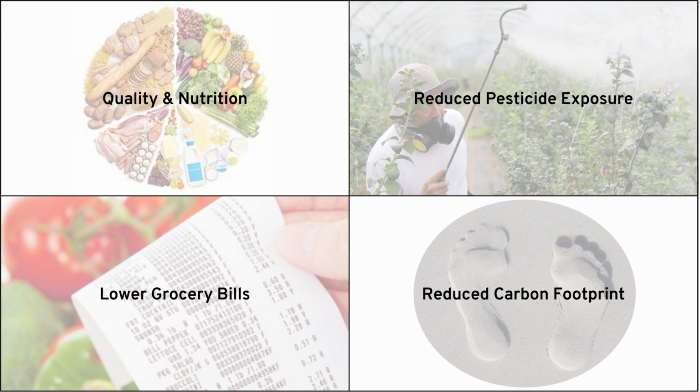Third, I think this is probably shared by a lot of us right now, given what's going on with global inflation, but that was to reduce our family's grocery bill. And then fourth, always important for me, is thinking about how I can reduce my carbon footprint. One of the biggest contributors to our total carbon footprint is the food that we consume, and the more of that I can grow, the better.